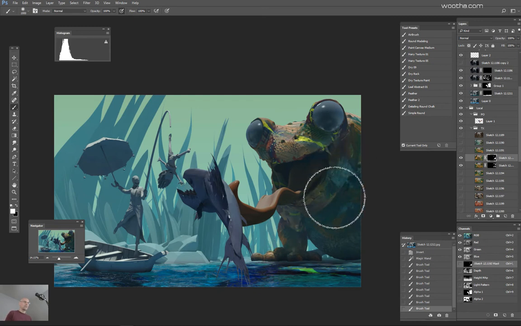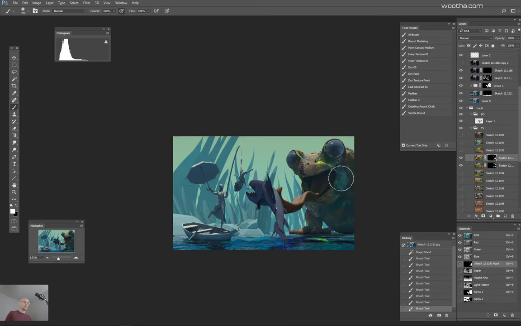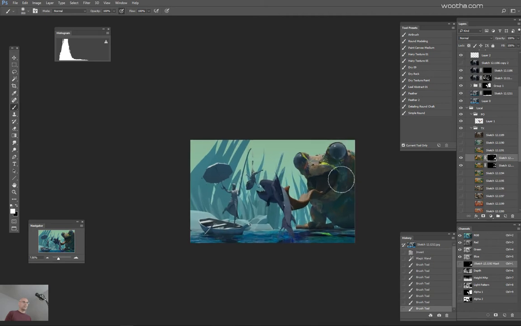And maybe I will be able to see some part of this texture that I really like, and that would help me to make a stronger statement later. For example, I'm thinking, okay, this shape is kind of cool right here. Maybe it's a bit strong, but I like the way it helped to read the jaw of the creature.